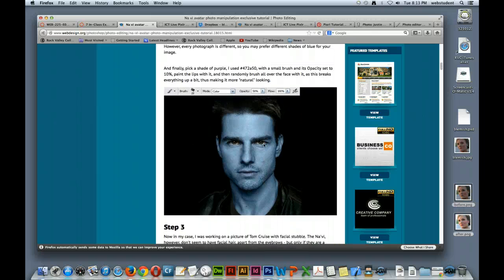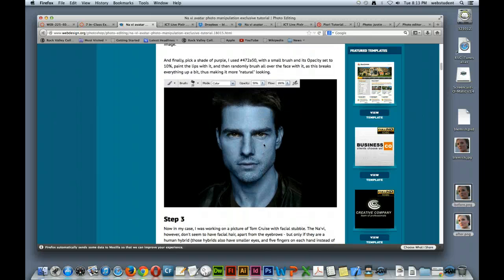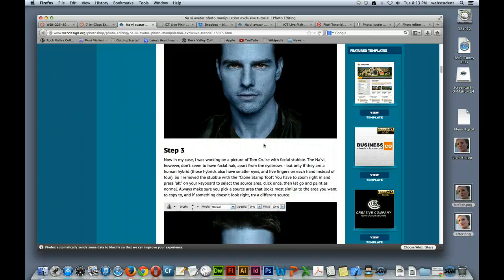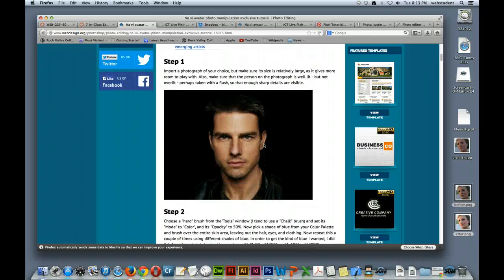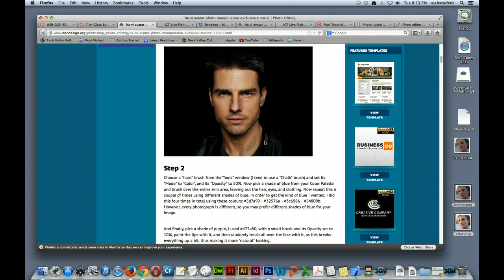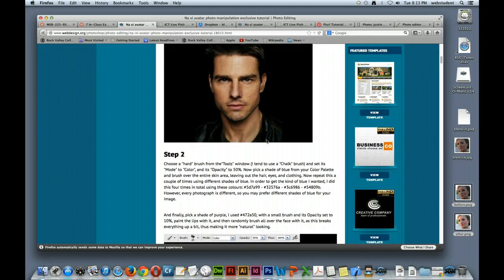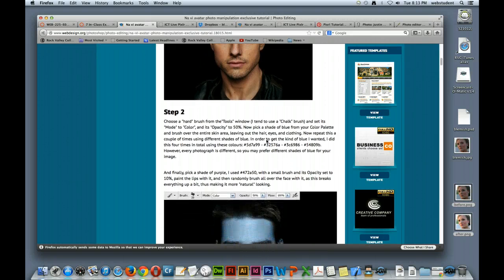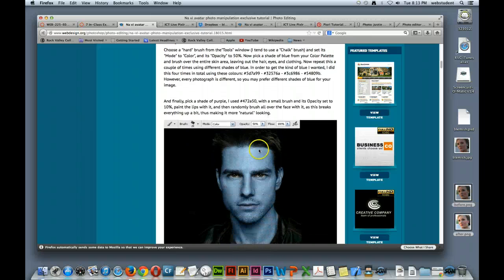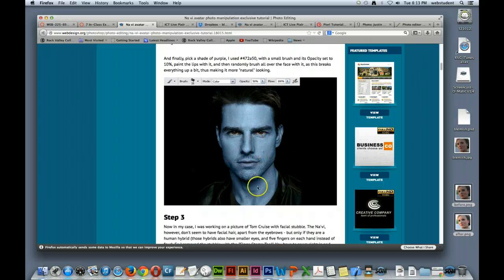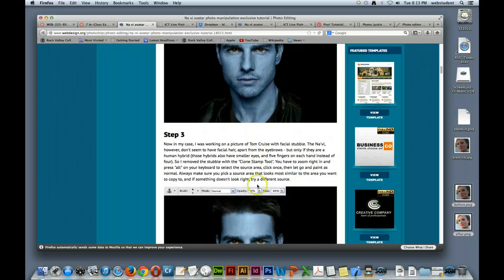This part here, I'm going to show you how to do in Pixlr by using Hue Saturation. Because I think in this step here, it has you use a hard brush tool in Photoshop, using a mode color, 50%, and then just brushing over the area that you want to turn blue for an avatar. I'll show you a much easier way to do it than that.